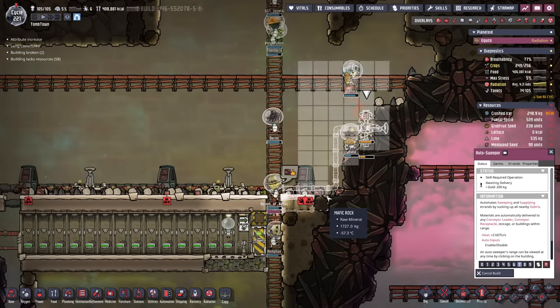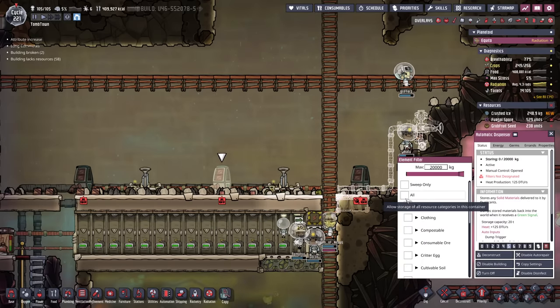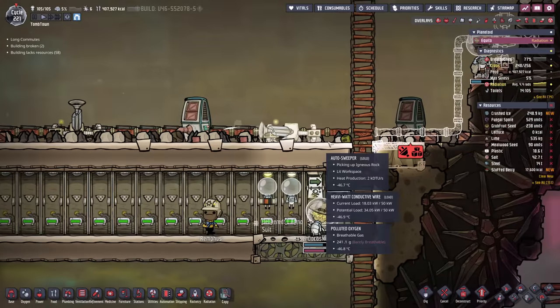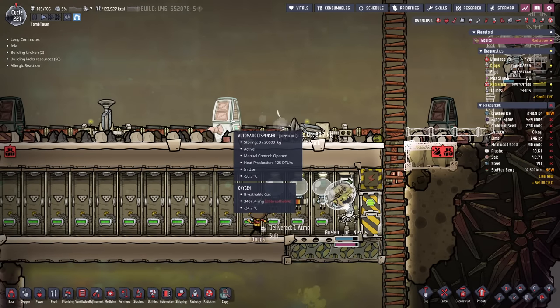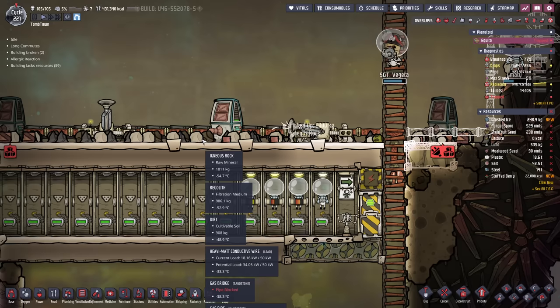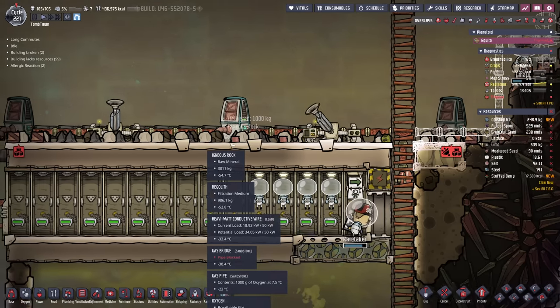Cool. That's your placement. And all we need to do to set these up is I just need to say sweep all except liquefiable. Priority one. And you're just going to pick up everything and put it into that box, which is then going to dump it out here. Yep. 2.8 tons. 3.8 tons, so on and so forth.